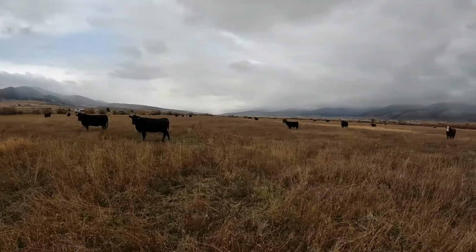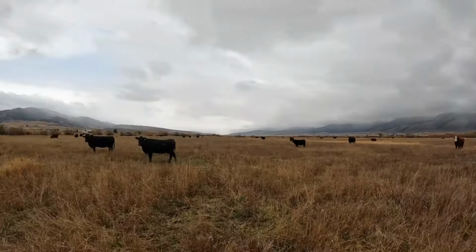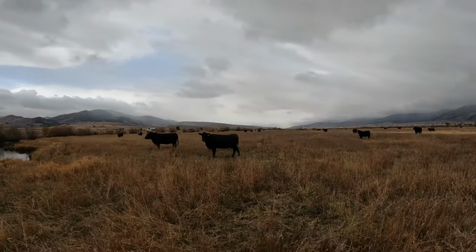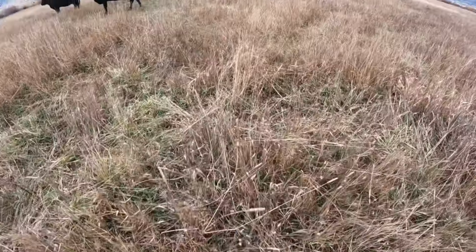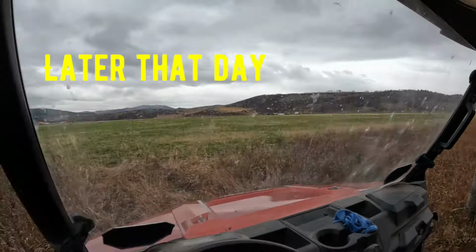See, most of these cows are out here in this spring pasture. There's still a few over here in the hay fields, but for the most part they're all over in here. Just right here where I'm at, there's still a decent amount of green grass under here, so they're picking away at it. So I was just out here running over our fence on the Idaho side.